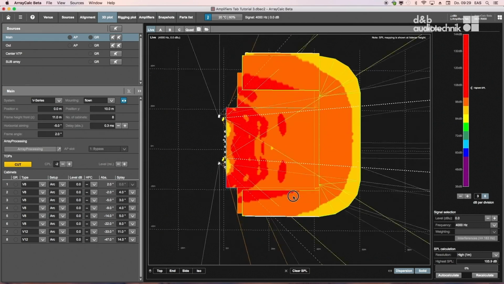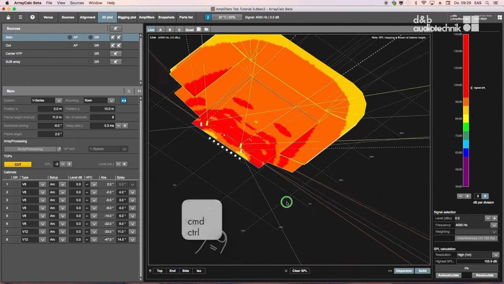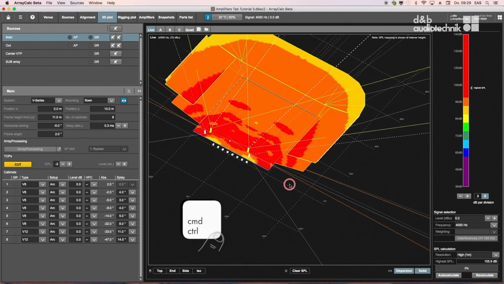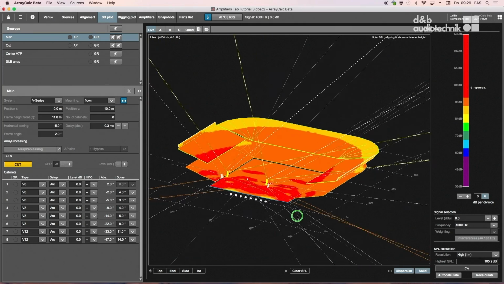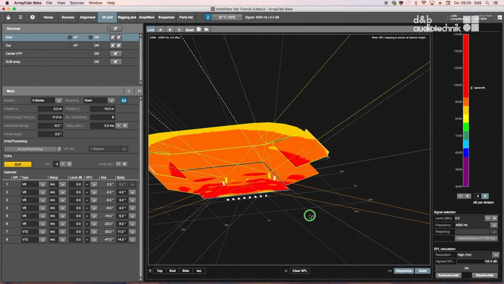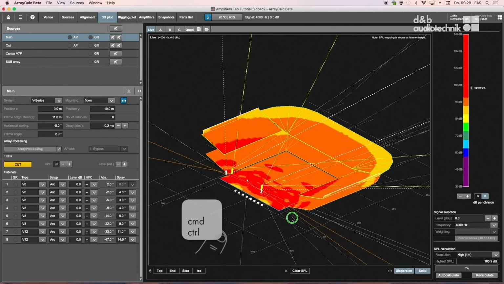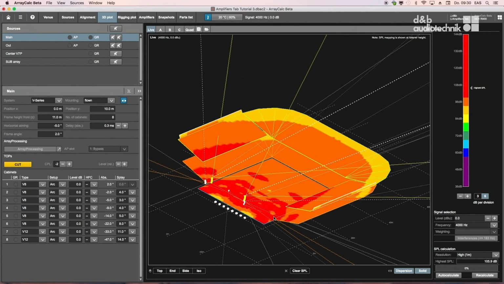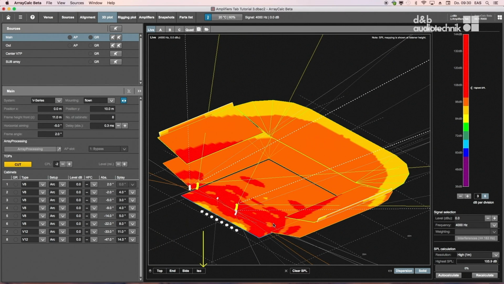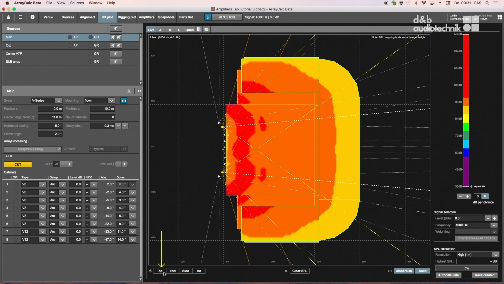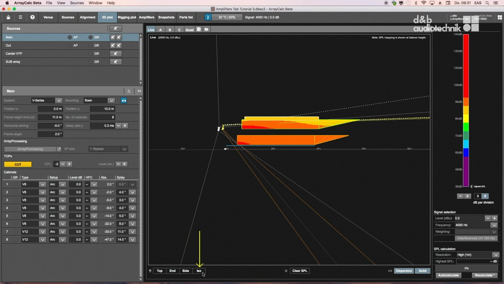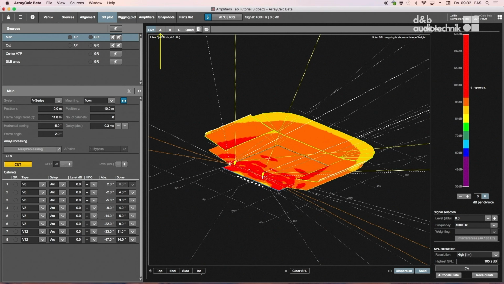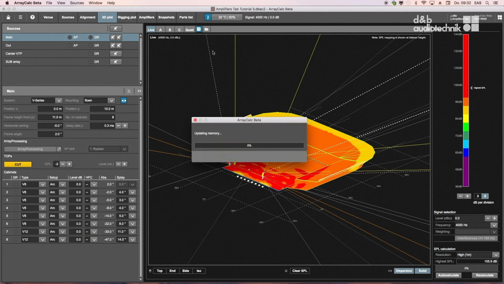The SPL mapping can be rotated in different ways by dragging with the mouse. Alternatively, four standard orientations can be recalled. Up to three mappings can be stored temporarily or shown simultaneously in a quad view for comparison.